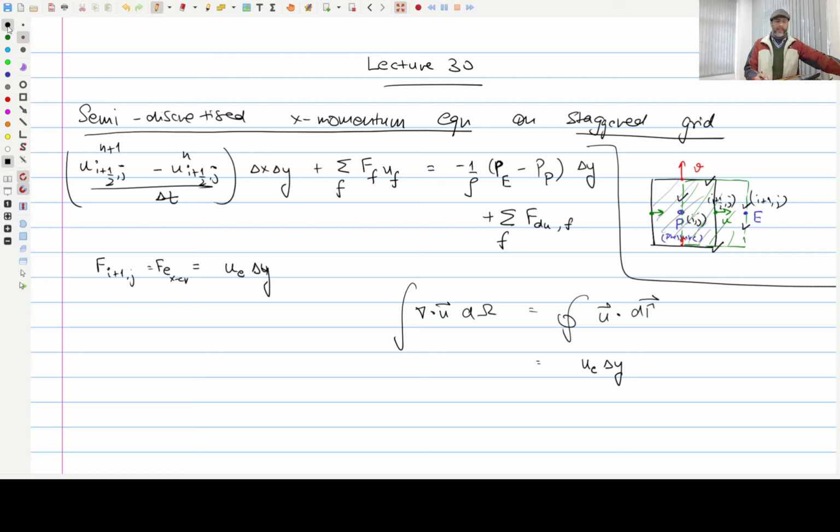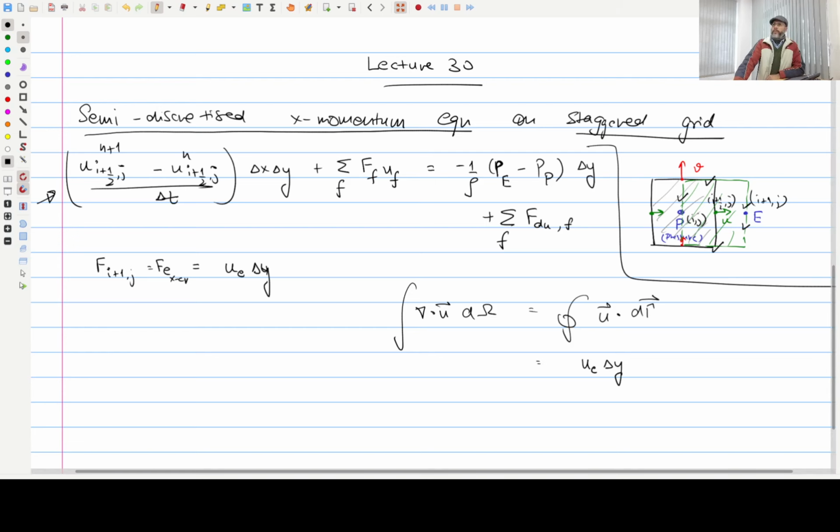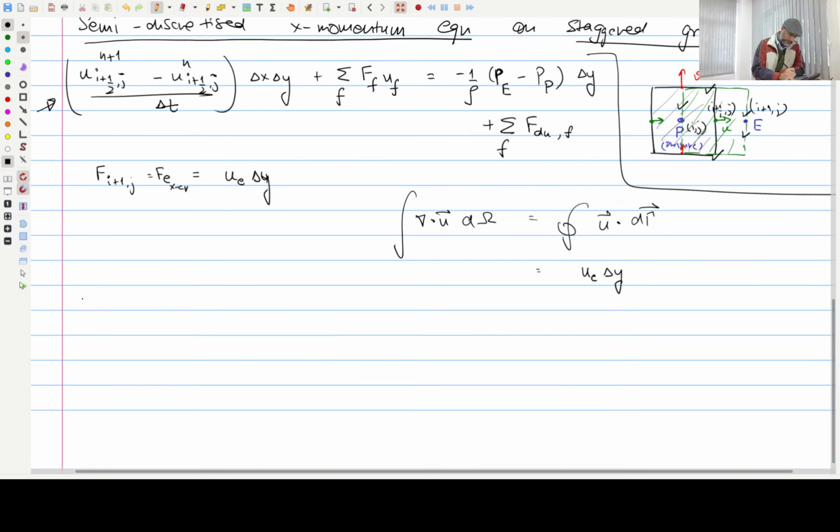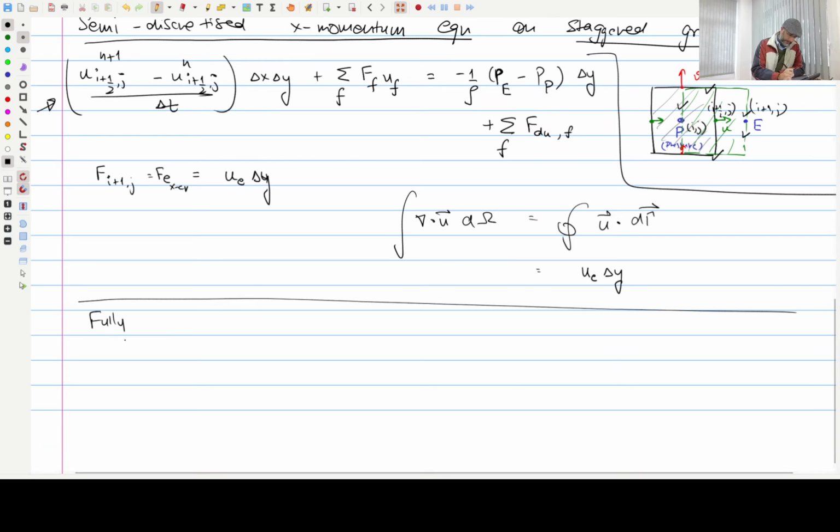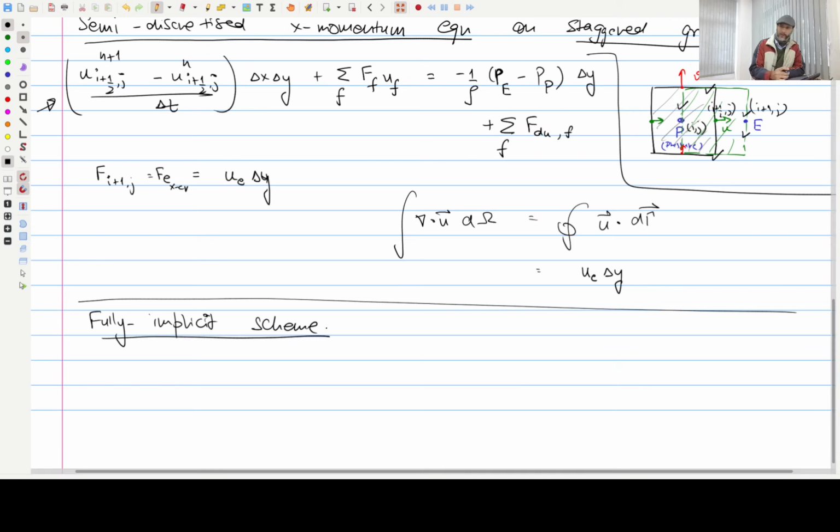So let's move beyond the discussion on staggered grid, although we'll be using this in our discussion of the implicit methods that we'll be talking about in the next few lectures. So it will reinforce the ideas, but this is typically the main idea. So we'll be using this equation that we have just written. And if you're talking about a fully implicit scheme, let's start with fully implicit, and try to sort of see the difference between what we are writing now and what we have solved in the past in our semi-explicit method. I'll also try to highlight the differences.